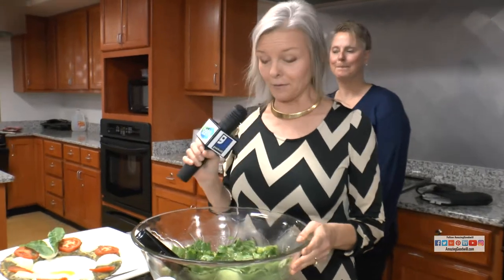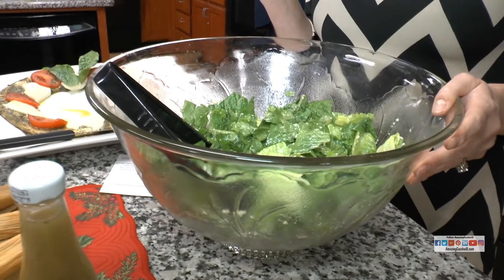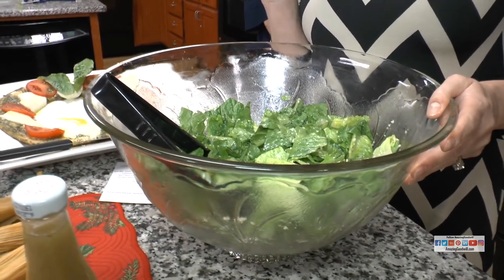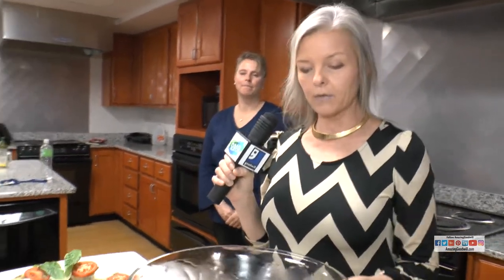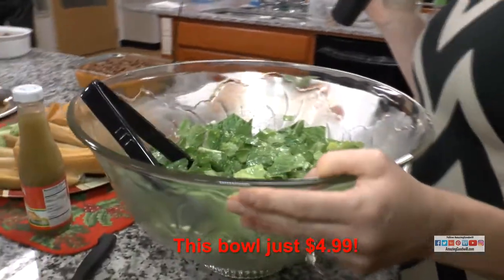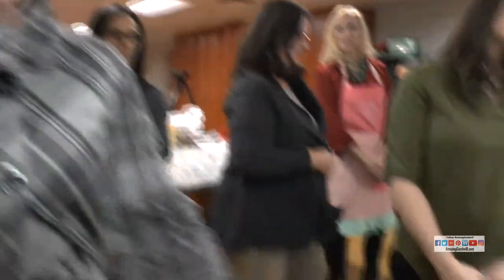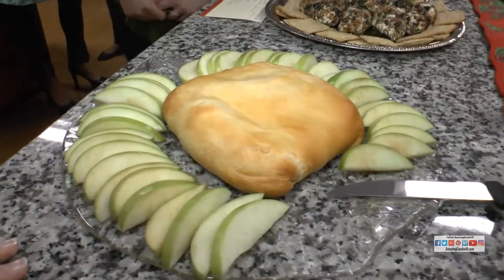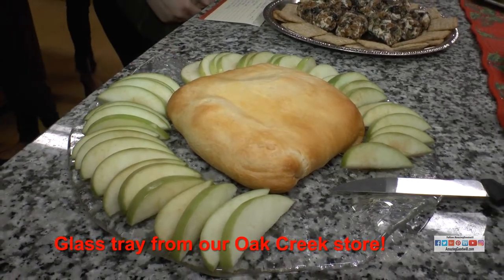This is my dish. I'm Julie, the graphic designer in the marketing department. I brought an eggless Caesar salad — chopped romaine lettuce with lemon juice, garlic, parmesan cheese, and just a little bit of anchovy paste. I don't like it to be too fishy, so I just used a little for some nuttiness and saltiness. I found this lovely bowl for $4.99 at the Brookfield Goodwill Store and Donation Center. I also found the dress I'm wearing at the West Allis store for $4.99. I also made a crescent roll wrapped gouda, which you serve with a lovely tart Granny Smith apple. My platter is $4.99 from the Oak Creek Goodwill Store and Donation Center.